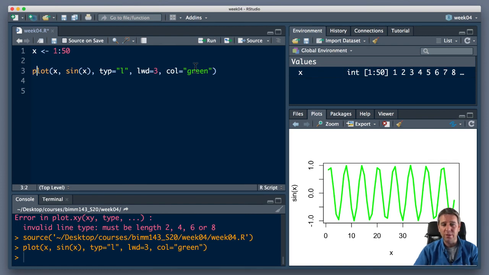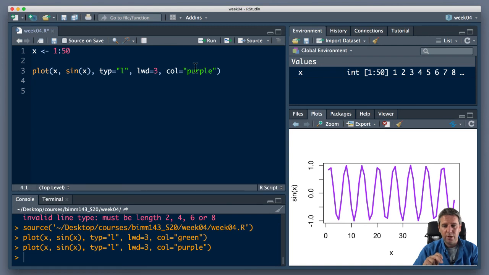Let's do it again and change the color to purple, for example. Okay, and then I'm holding that Command key, return, and it goes and does it. Okay, so I'm going to save this script.